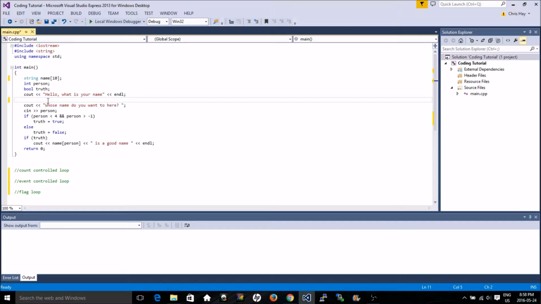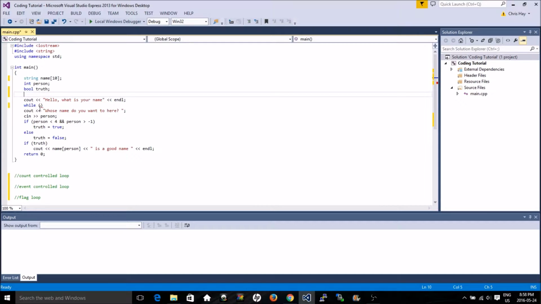There's a couple ways of doing this. For count-controlled, you can use a while loop, and pretty much all the loops can utilize while. Inside here, you will have the condition. Up here, we're going to need a counter to count how many iterations. So we're going to go int iteration, and spelling doesn't count. We will initialize that to 0. And down here we will use while iteration is less than 10, because we want every single number from 0 to 9.